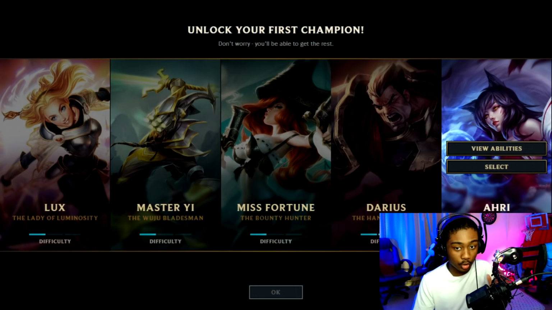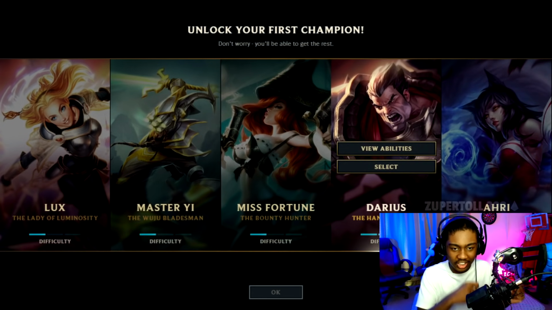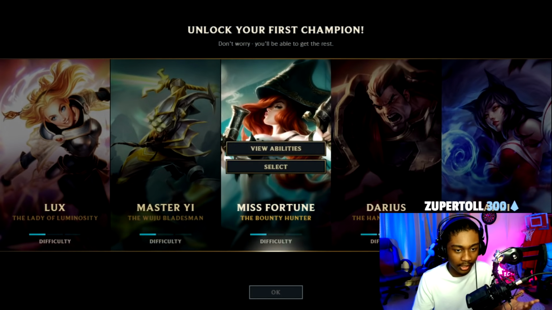But just think, do you like mages? Do you like long range poke abilities? Choose the mage. If you like being a bruiser in the middle of fights, dealing damage at the same time being semi-tanky, choose the Darius top lane. If you like being the most heavy damage dealer on the team, like an ADC, long range poke, and just a lot of damage in general, pick the Miss Fortune.